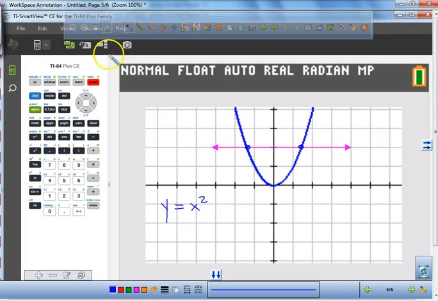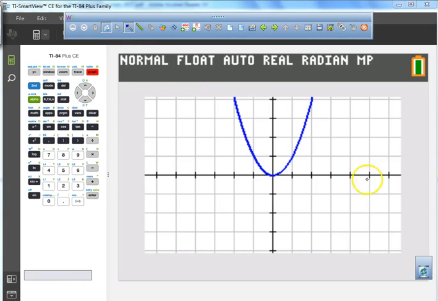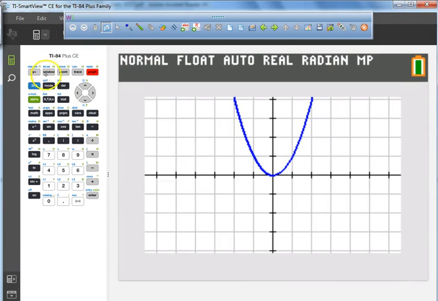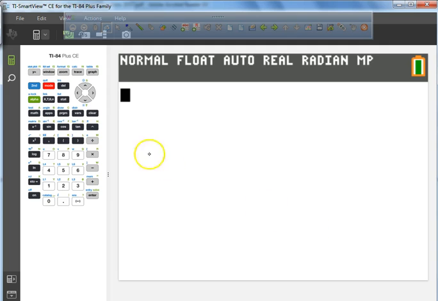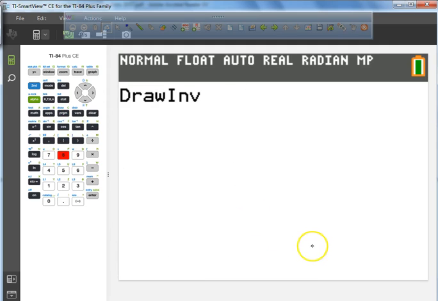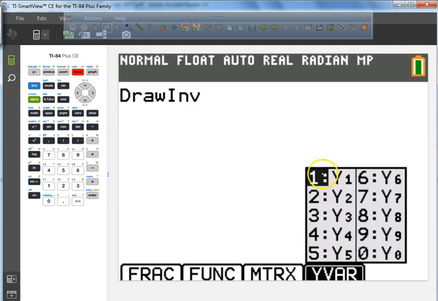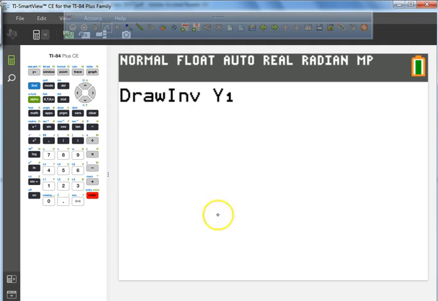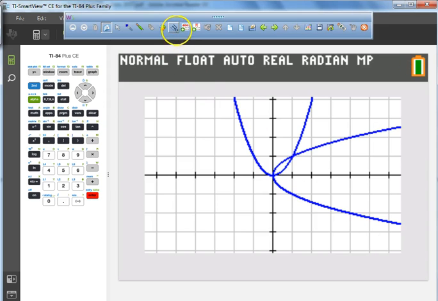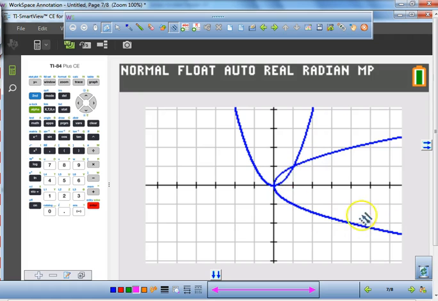Now if you wanted to know what it would look like, it's kind of a cool feature. We're going to end up solving these, but before we learn how to solve them, I'm going to show you a cool feature of the calculator. Go right here to second mode. We're going to hit second program, go down to number 8. We're going to draw the inverse of our function. Where is our function located? It's located in y1. So you have to hit alpha, trace, enter. And watch, this will draw the inverse of this. So right now, this right here is the inverse of this function called y equals x squared.